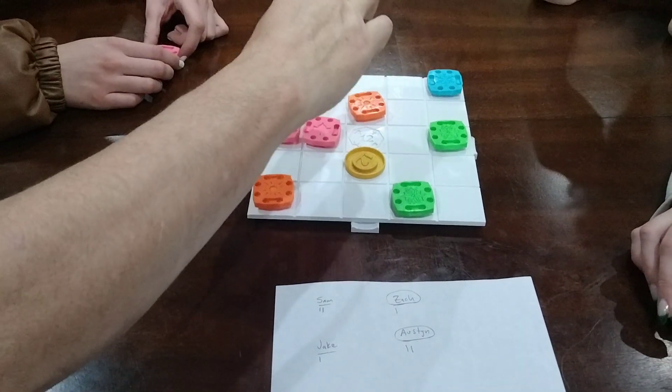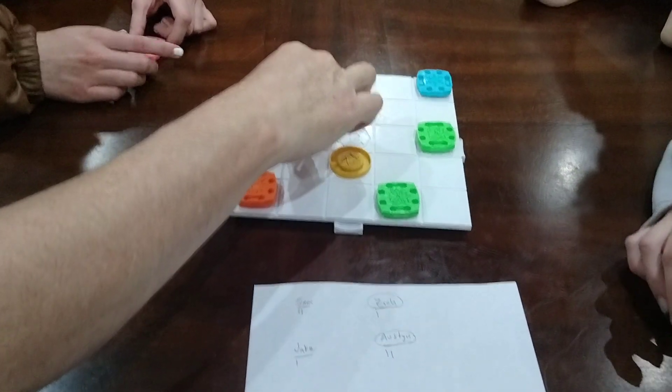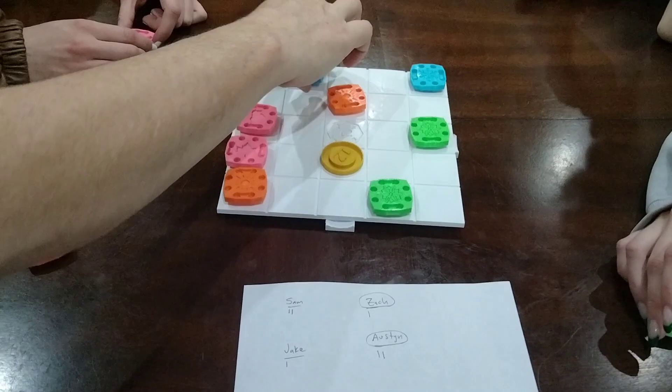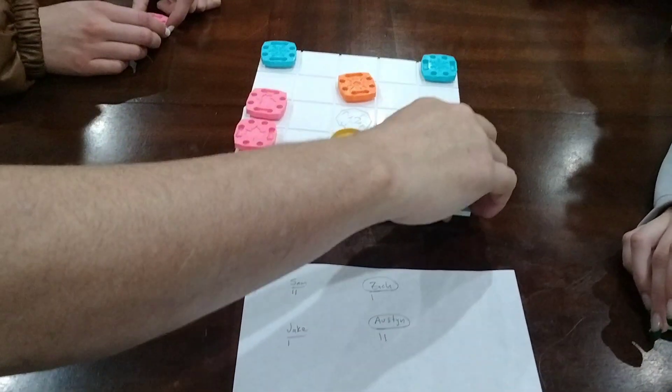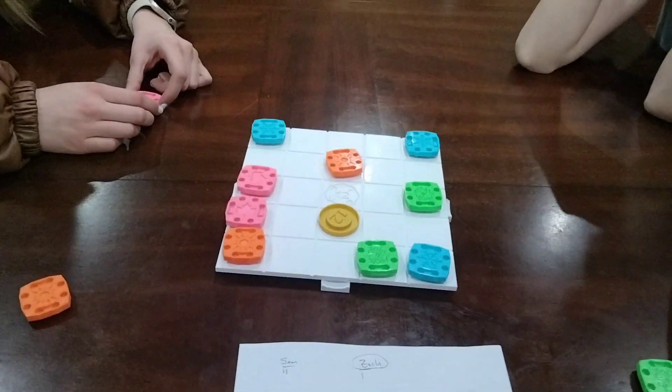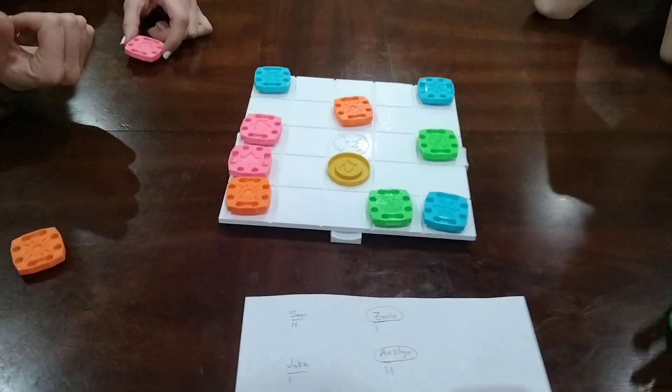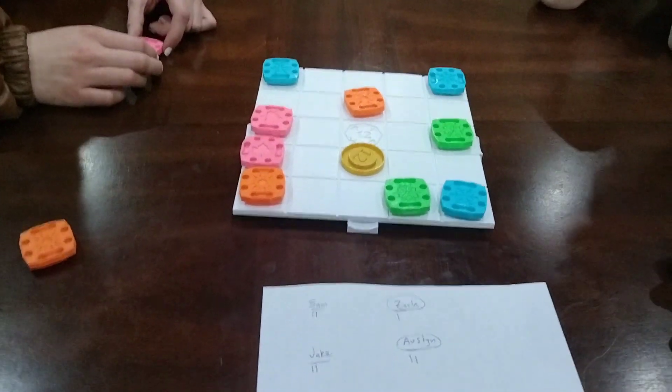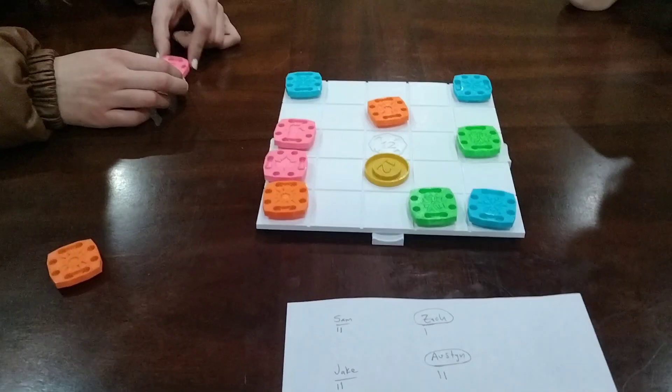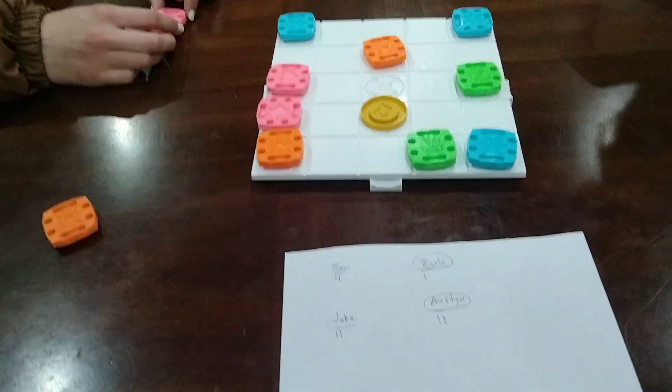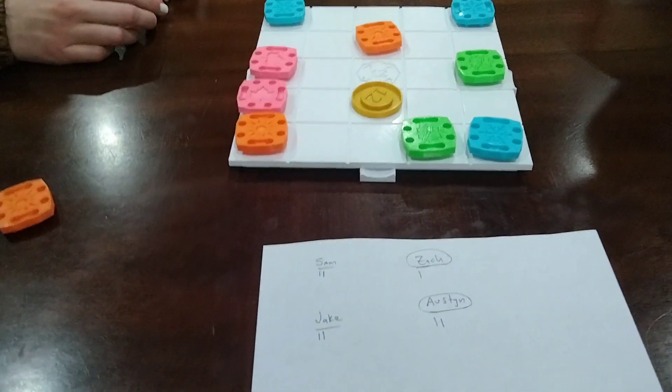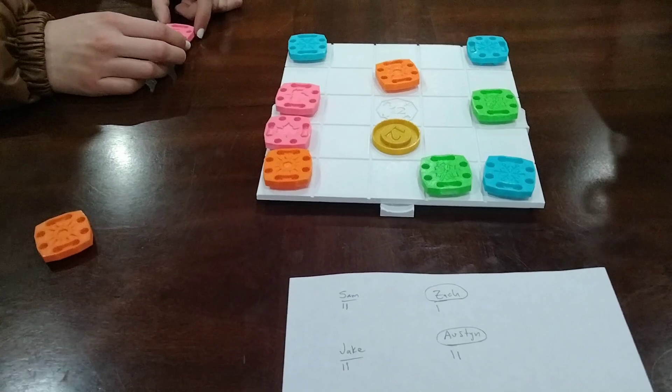Yeah, when you score in the corner then the coin goes back to the middle. Sam, do you have three in a row yet? Not yet. Okay. So winter and spring both have the advantage of having three in a row. And who just scored a point? Jake. Okay. So summer and fall both have two points but they haven't got three in a row yet.